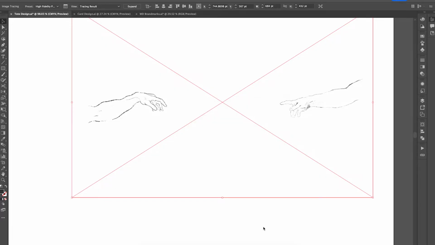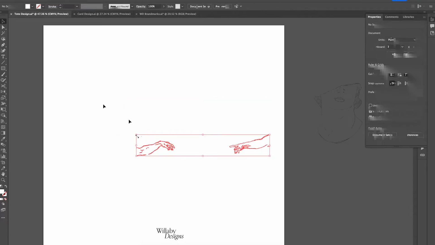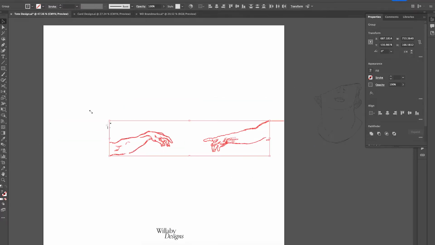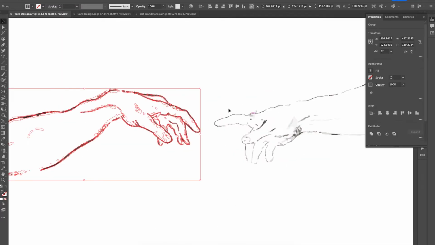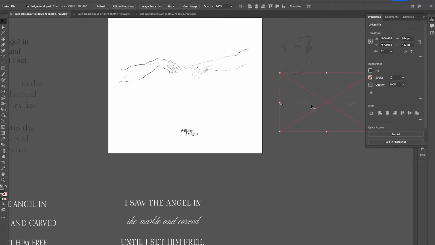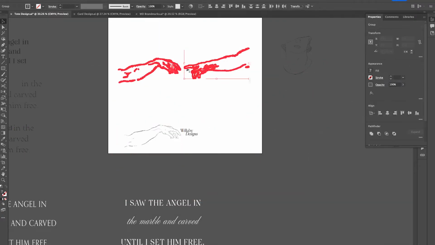Sometimes I have to erase things and start over and reference the piece, which is completely okay. It's a learn as you go process for sure, and see what's working and what may need adjustments, but I am happy with how this looks, so I'm gonna go ahead and export it and drop it into Illustrator here. Now I just need to play around with the layout and see how it's gonna work on the end piece.